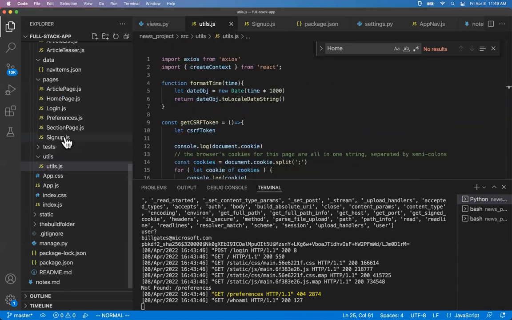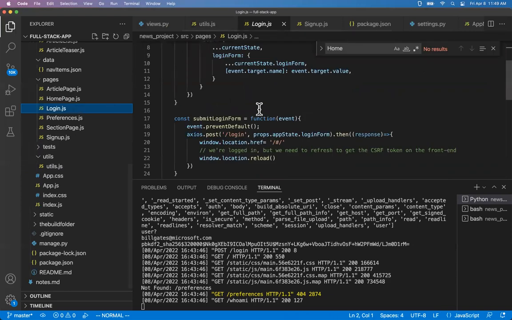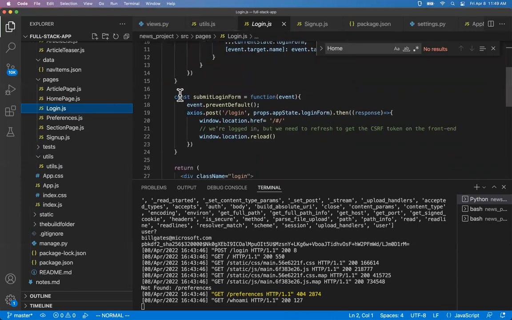So like pages, login. So here, submit login form. After the user logs in, we're just redirecting them back to the home page, and then we refresh the page. So that just makes sure that any data fetching that runs when the page loads, we get that automatically after they log in.